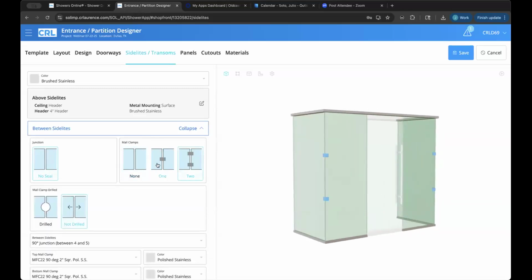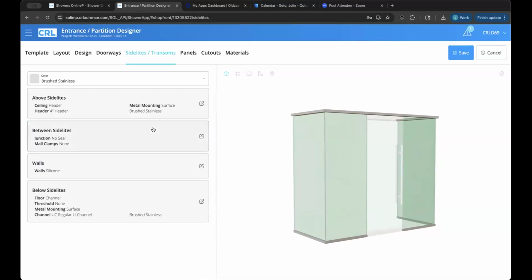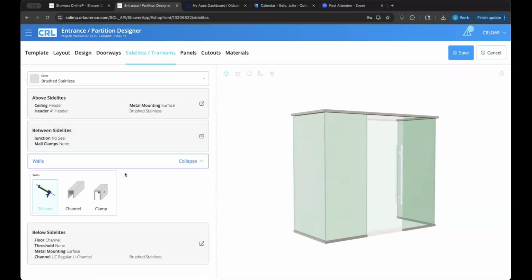So if you need one, if you need two, and if you need them drilled or not drilled, here's where you can put that. But for us, I don't want any clamps. I'll silicone my joints myself. I'll pretend like I'm a pro siliconer. I'm not. Siliconing is an art, as I've learned myself, and I have the utmost respect for those artists too. So it's tough.